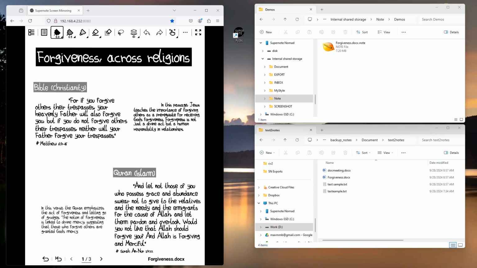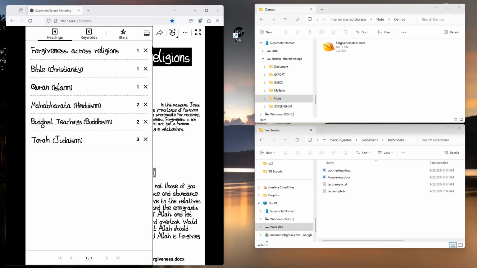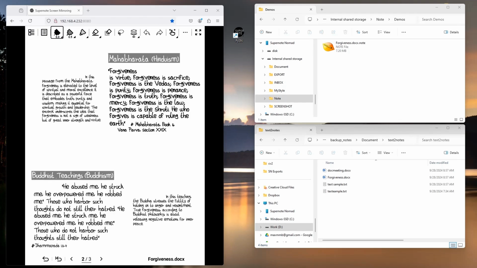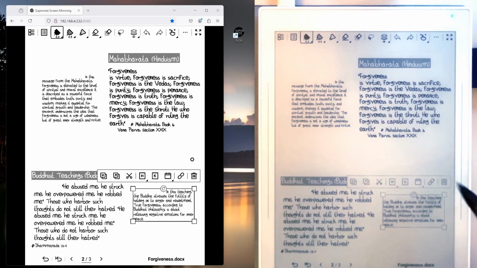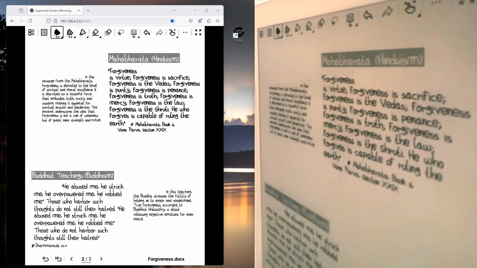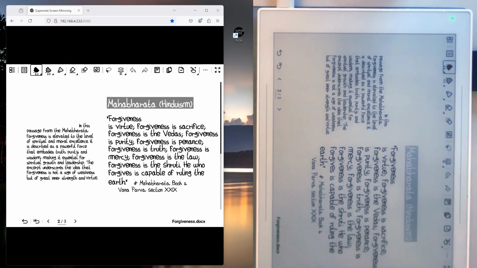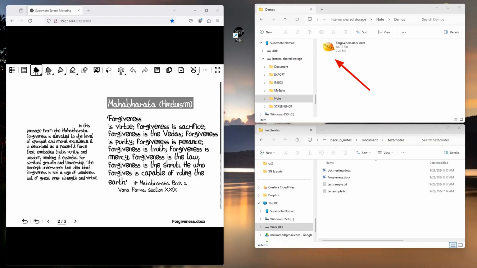First example. Here's a notebook about the topic of forgiveness across religions. You can see the quotes for each holy scripture, the reference, and a small explanation. Those are real pen strokes. I can select them, move them, resize them, add links, etc. Some of these are too small, so let's switch to landscape by tilting the device. A heads up here, be prepared to tilt the device more often. Here is the .note file on my Supernote, and there is the source Word docx document.